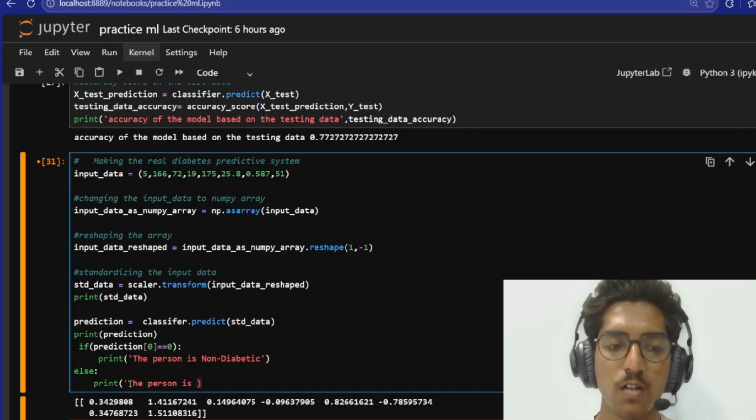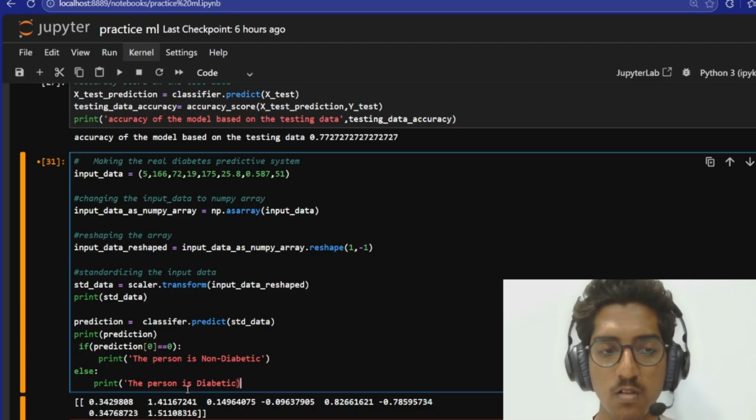If the value is 0 then the person is non-diabetic. If the value was 1 then the person is diabetic. Close this semicolon. Close. Okay, now if you print this, what happened over here, print prediction, indentation error.